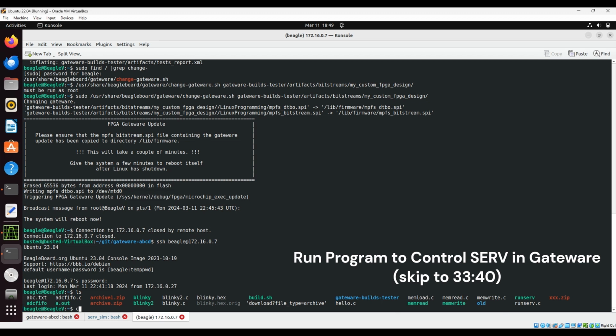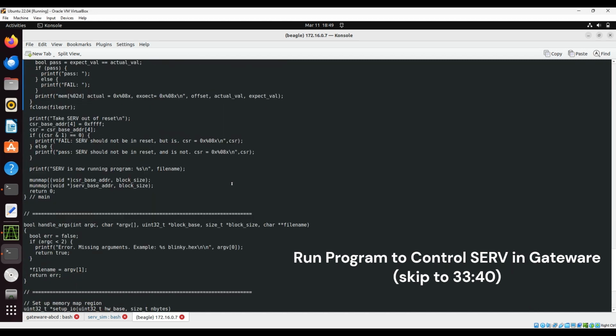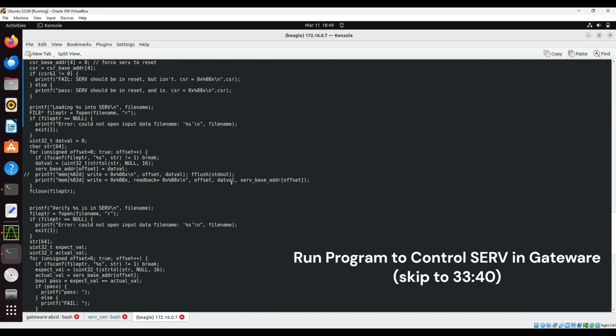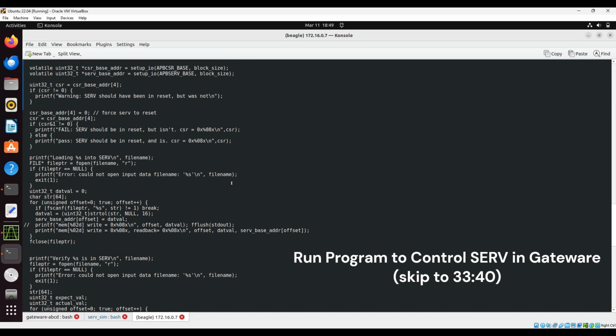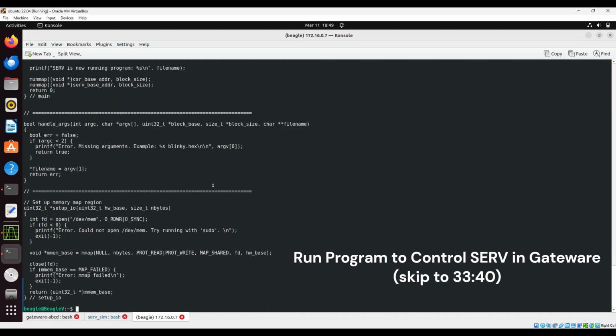Run serve, cat, run serve. So this is this program here. And yeah, we'll take a look in a moment. Let's get some action going. So all you have to do is GCC. You only have to do this one time, so it's not like every time you reboot or reload, you have to do that.